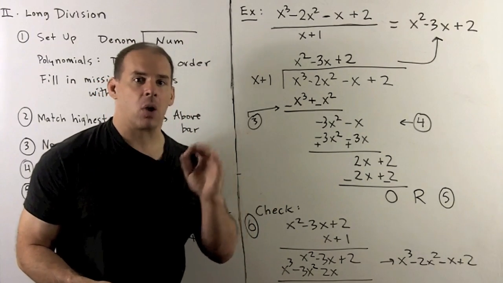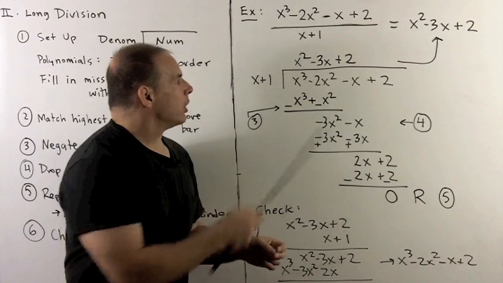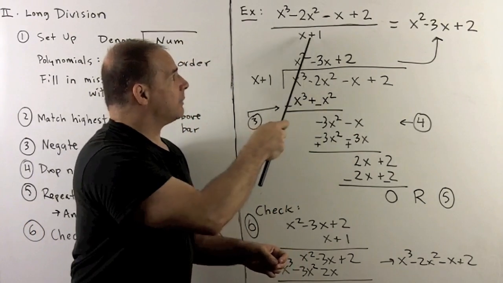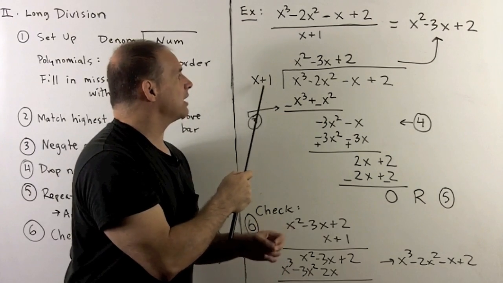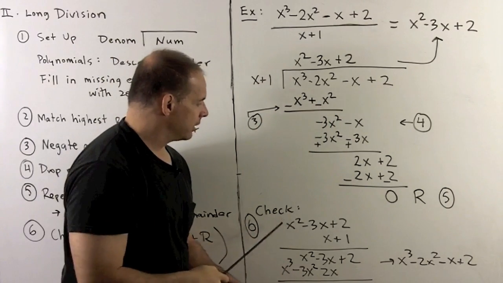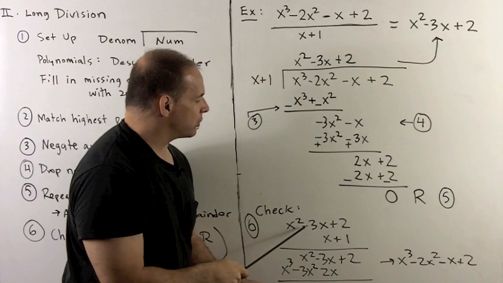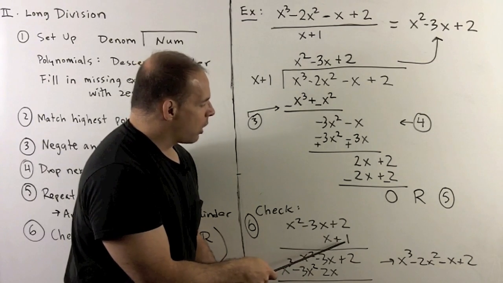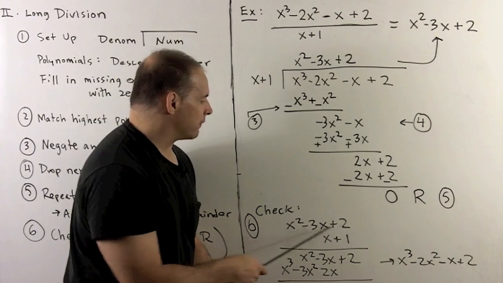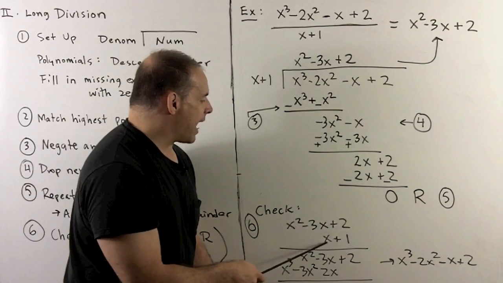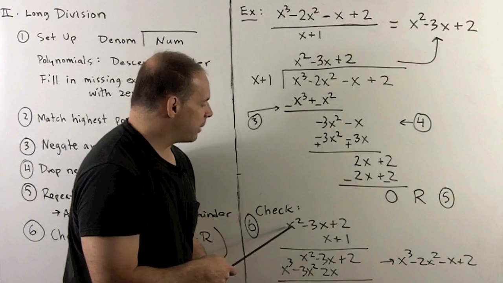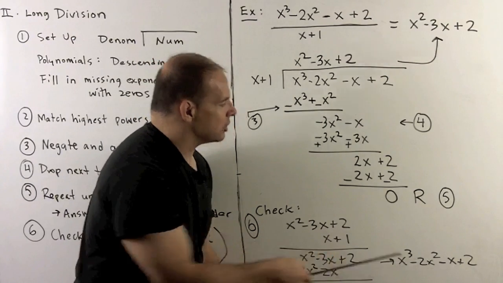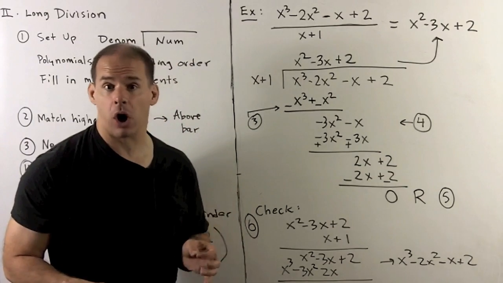Now, we check our work. So we're going to take our quotient, our answer. We're going to multiply by the denominator, the x plus 1, and then I expect to get our numerator back. So we have our answer, x squared minus 3x plus 2. Denominator is x plus 1. We do our multiplication. So I just rewrite the first line for the 1. For the x, we just increase each power by 1. Then when we add, we see what comes out is our numerator, so that checks our work.